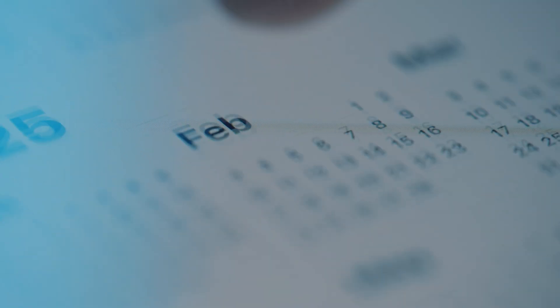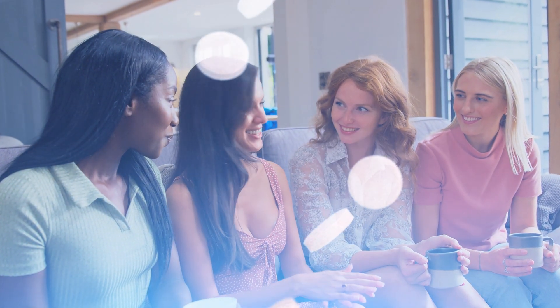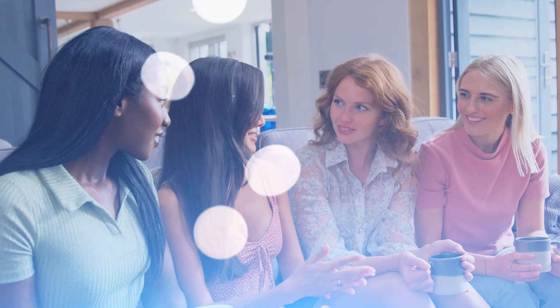There are a few instances in IVF where birth control pills might be used. The most common is for scheduling. Most top IVF programs will group their patients together when starting IVF, meaning that a number of patients will start their IVF fertility medications at the same time. The problem is not everyone gets their period at the same time.